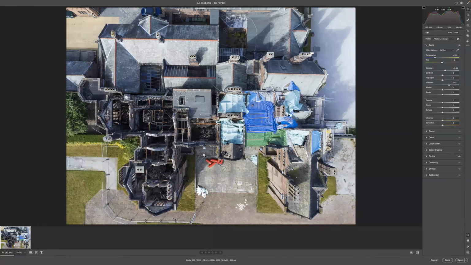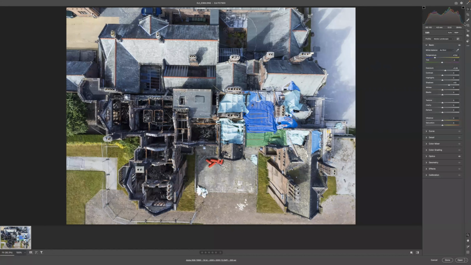Okay, so this is Thornton Manor in the Wirral, which had a fire last year, and I was asked to go and record it. So this is a really good example of showing you exposures and shadow detail. So when we expose on our cameras, you'll have a thing that looks like this histogram in the top right corner. So the left-hand edge refers to any shadow detail.